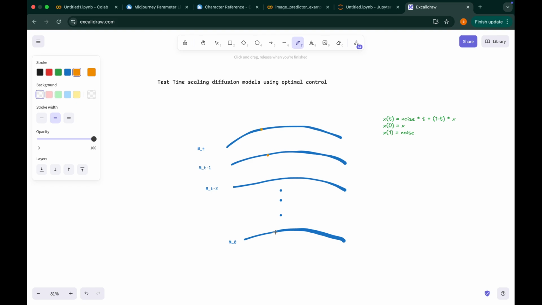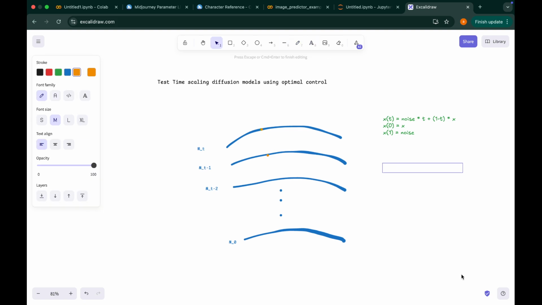Now let's talk about test time scaling. The most common test time scaling approach so far for diffusion models has been best of n samples.